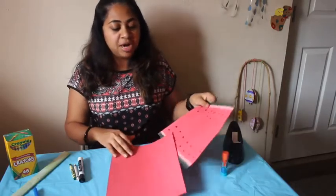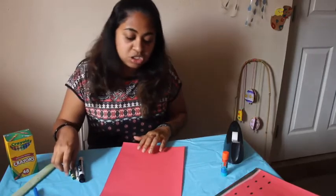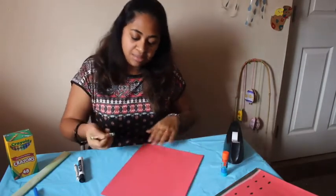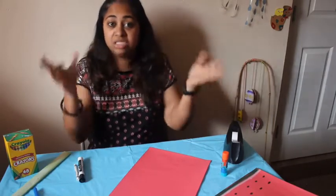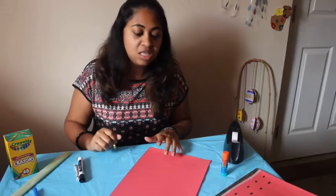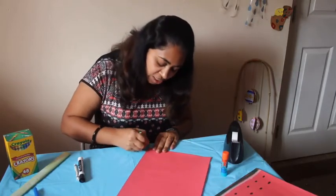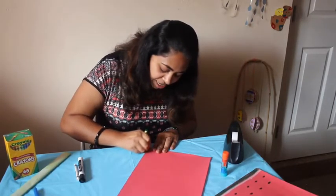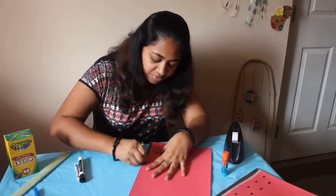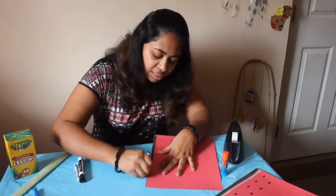I made one already, but let's see how to make it look like a watermelon. First, get your green crayon — use the long side, not the tip. When you think about a watermelon, the outside is green, then there's a little white inside, then the red part with seeds. So start at the edge and just color the edge green with a nice straight line.